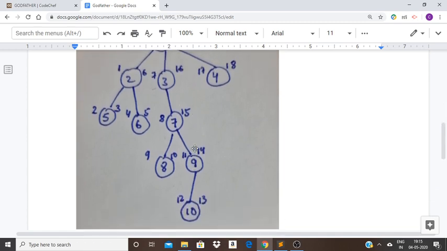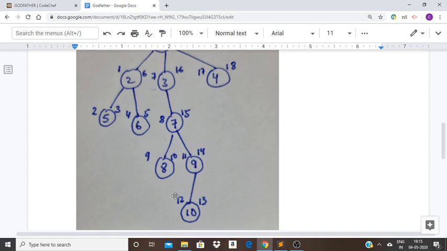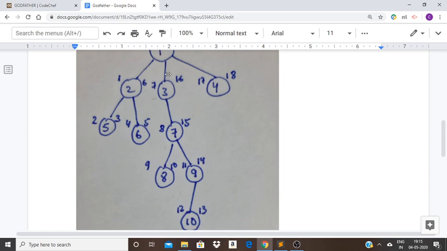And what is the benefit of this? When we are getting the queries, if the particular node is not in the particular subtree of that minimum node that we are getting, then we'll print -1, otherwise we'll get to know the minimum node. So for example, let us take the path 3, 7, 9 and 10. By comparing the t ins of these nodes, we can easily say that the minimum t in is of node 3. That means node 3 will be at a higher level, and it must be a godfather node if all the other nodes belong to its subtree.